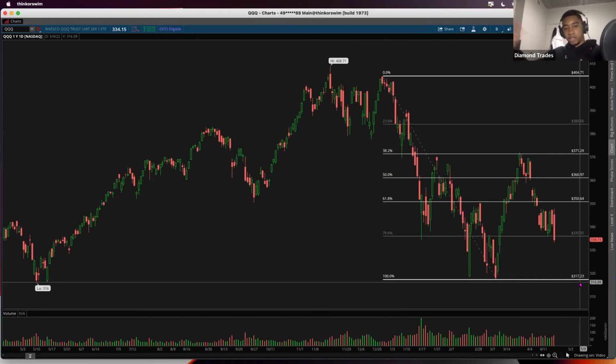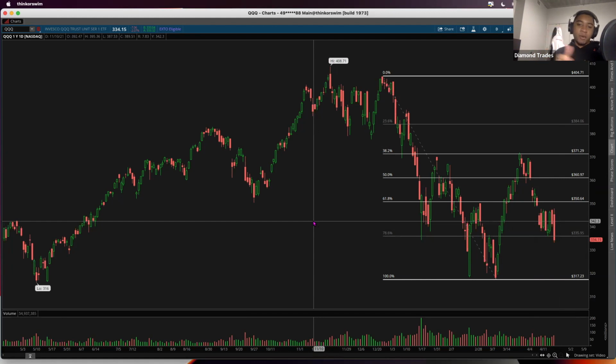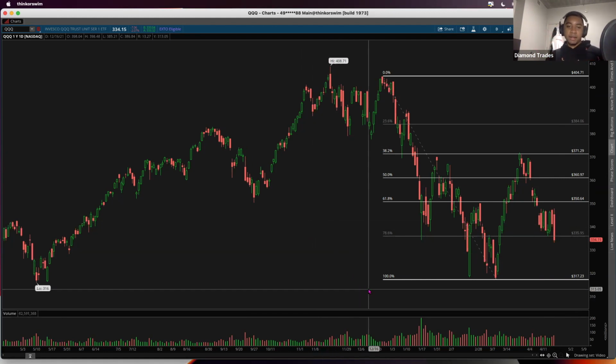I want to see us retracing that trend. I don't want to choose the wrong trend. One of the ways that I like to choose the right trend is exactly like Mander said. Even though we set an all-time high in November, you can see we chopped around there for a little bit, created that W formation, kind of got a double top off the 400s, and now we're coming down. That January high serves as a much better high for your Fibonacci retracements because that's really where the move began, even though the highest high isn't necessarily that one, the one that gave us the 300s. I think that's really how you want to approach these.